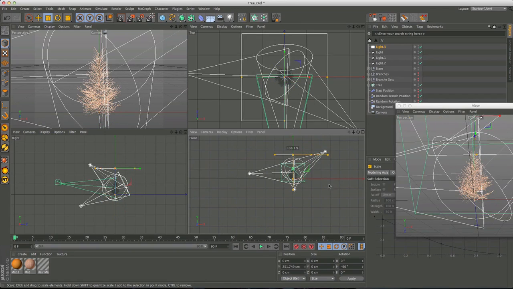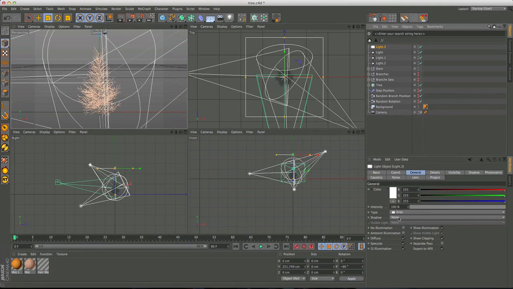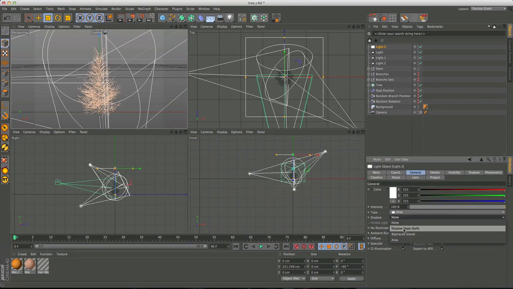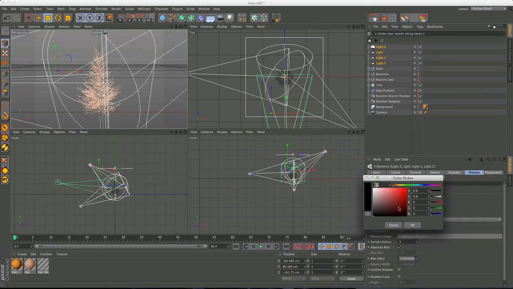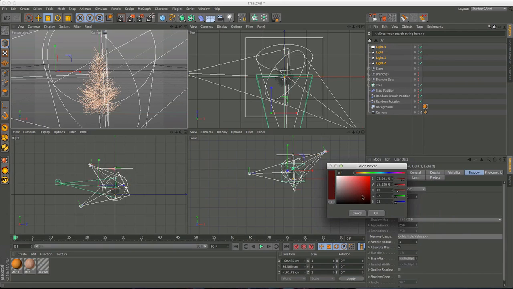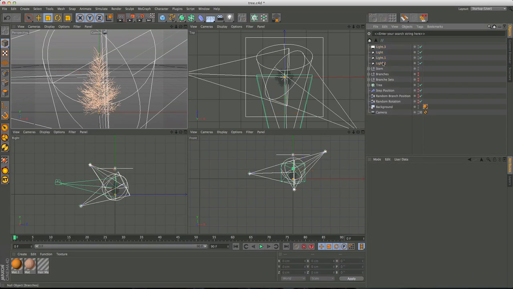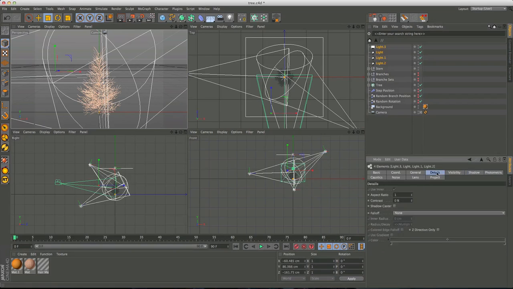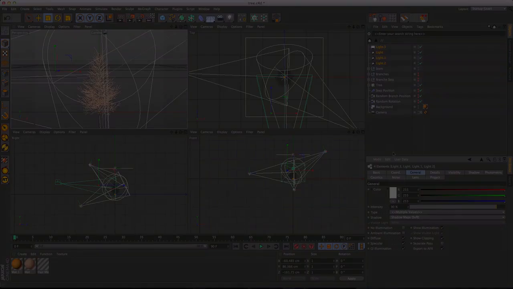Let's increase the size, something like that, and the shadowing will be soft shadow as well, and the shadow will be kind of brown as well, and let's reduce the amount of the shadow to 60%, something like that, and maybe reduce the overall light intensity to 90%.